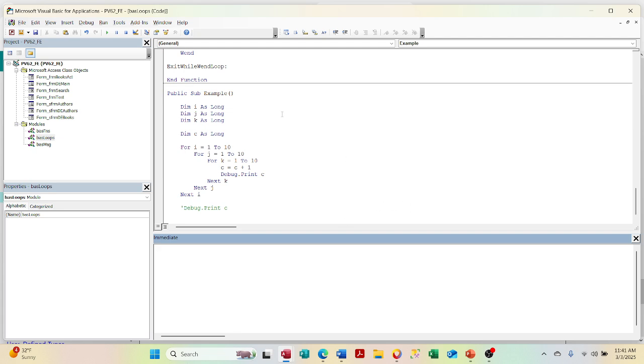I'm going to put this example nested. Really nasty. I mean, it doesn't take much. If I had 50 here, it would be 50 times 50 times 50. It would be enormous, right?